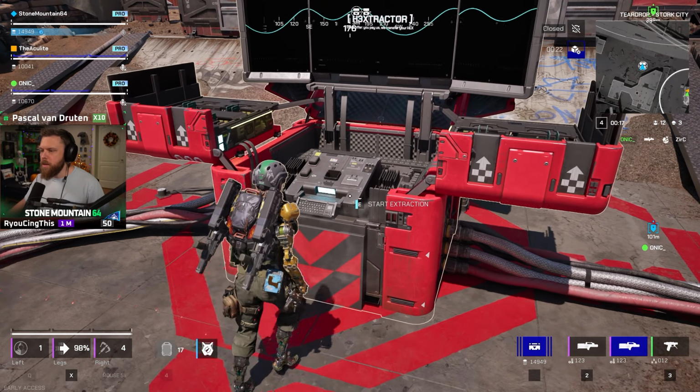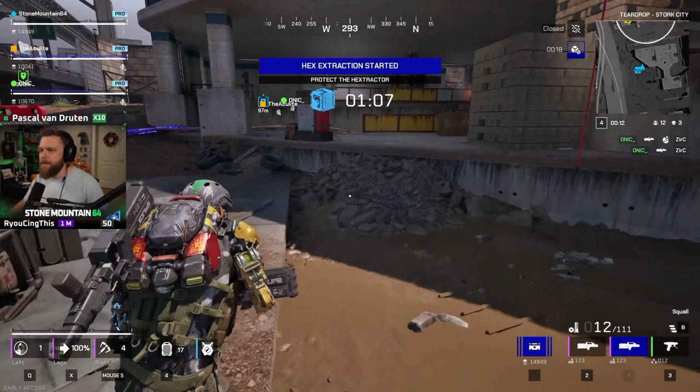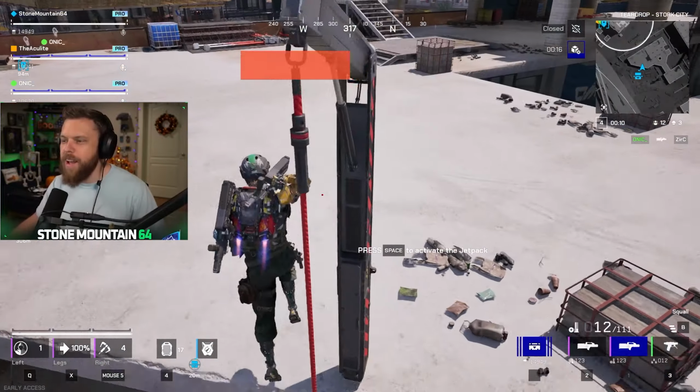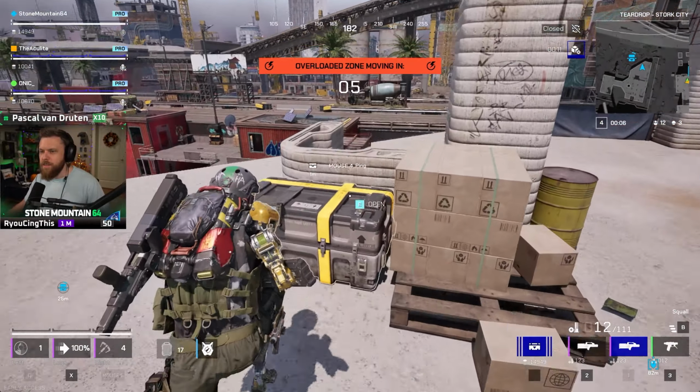I'll get us some money. Enemy down. He's trying to buy his teammates back, dude. Oh, we should have waited. Yeah, more kills. I love that Aculite. Oh, I didn't realize. I just wanted to kill too.